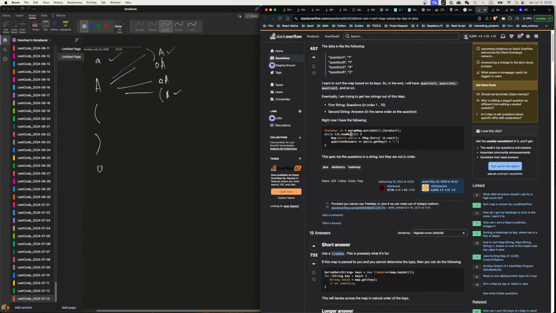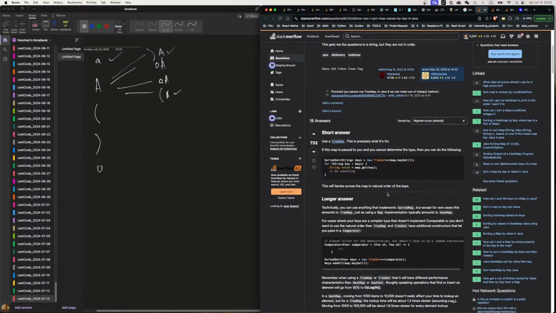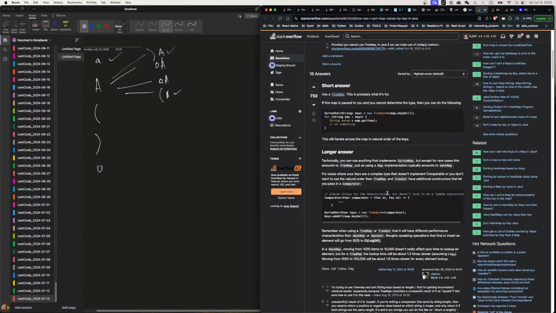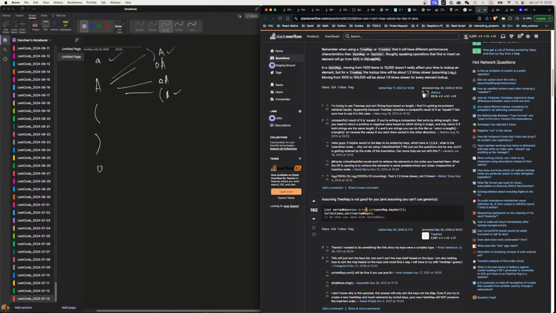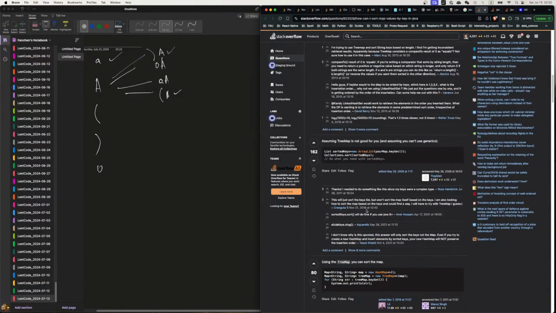A tree map. So I either do a tree map or at the end we will do this. I think I'll probably just do this. It's easier.